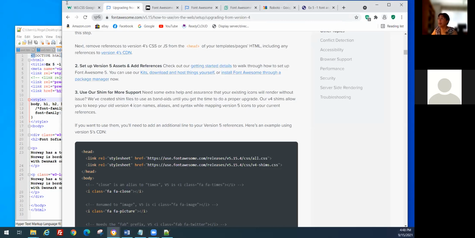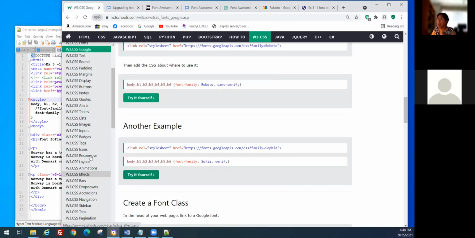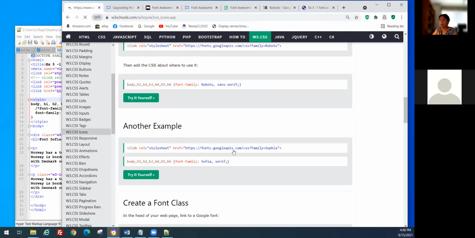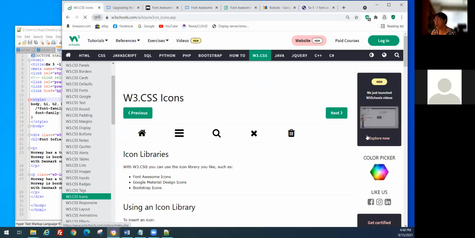So the second thing I will tell is about the icon. This basically uses a third party, publicly available library, and all the websites use this. That's the new website. I think the other way is even harder. Anyway, even the corporate website uses this way, and the individual website uses this way. Okay, next is icon.